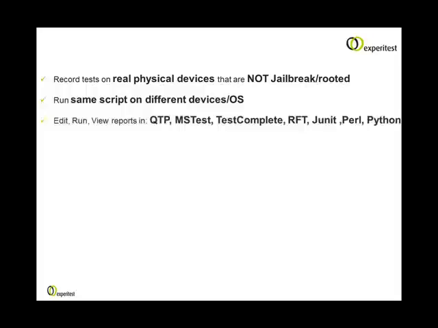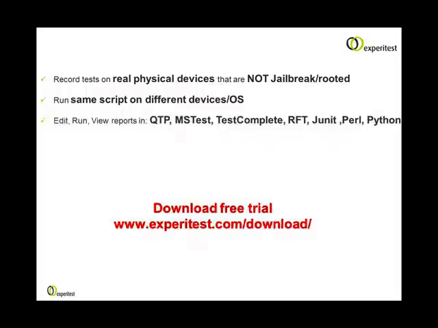To sum up, with CTest you can record tests on real physical devices that are not jailbroken or rooted. You can run the same script on different devices, even from different operating systems. And you can edit, run, and view the reports in QTP, MS Test, Test Complete, Rational, JUnit, Perl, or Python.